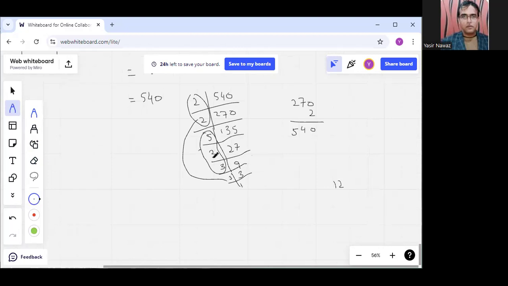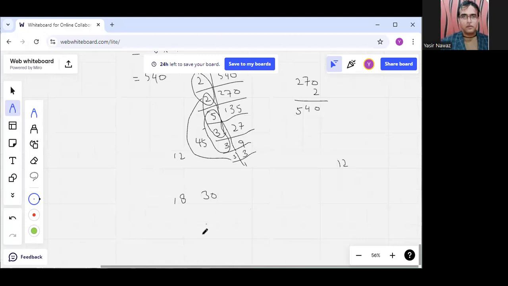No, it's not. I made a mistake here. So 5 times 3 is 15, 15 times 3 is 45. So it's 45, and then 2 to the 4 times 3 is 12. 12 and 45, but again 6 would not be the common factor. So now I multiply 5, 3 and 2: 5 times 3 is 15, times 2 is 30. The other one is 3, 3 and 2, which is 18. So 30 and 18 have the common factor 6, and their common multiple should be 90. You can check that.